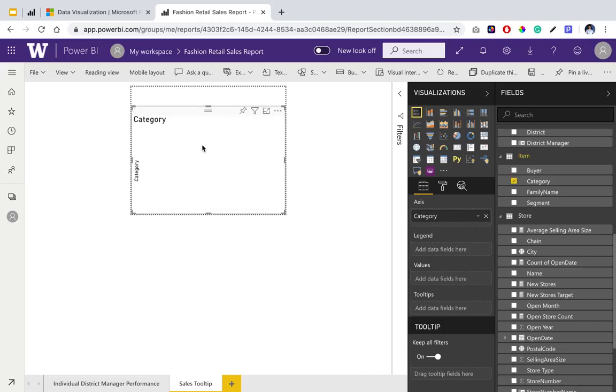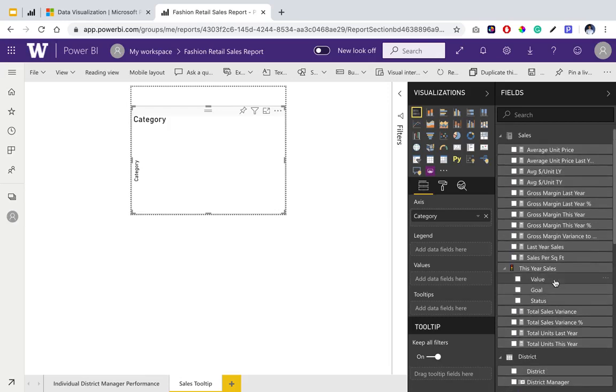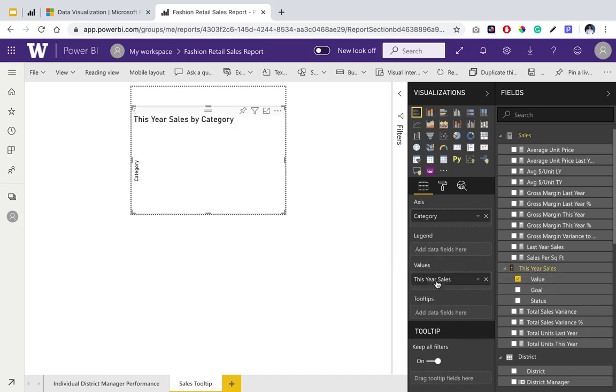Now again, you'll notice that right now you don't have any bars. That's because you need to add in some values. So you want to see our total sales for each of our items. To do that, scroll up and go to your sales table. Under your sales table, go to this year's sales option. You'll notice that has a traffic signal. Go to a subcolumn called value and drag the subcolumn and put it under values. And now you can see your total sales for each of your categories.